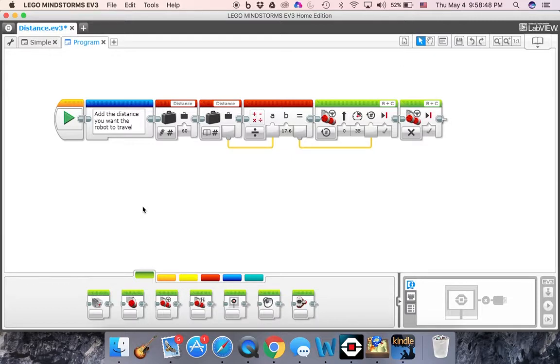You already have the program ready. Automatically the program calculates 60 divided by 17.6, that will give us the number of rotations, and then it will automatically add it in the number of rotations. So you don't have to create these blocks every time. You just have to put different values in the variable block.